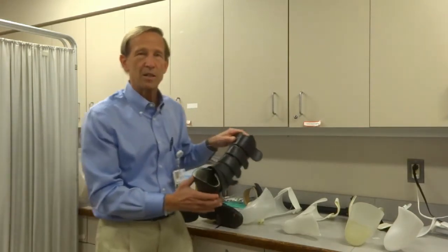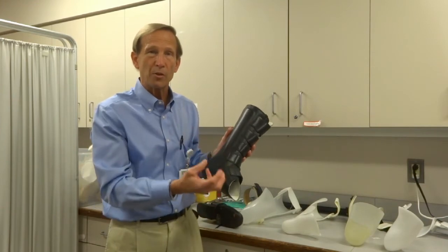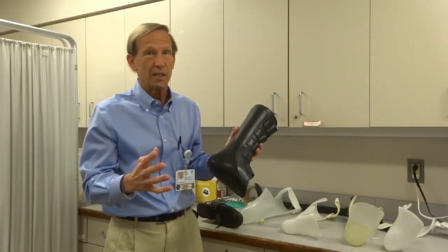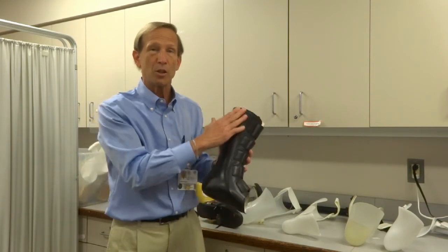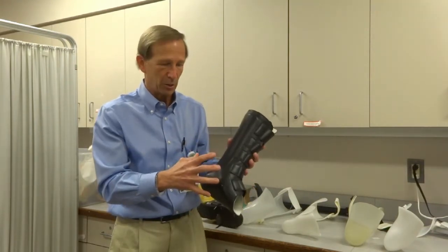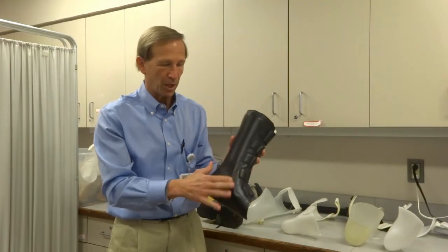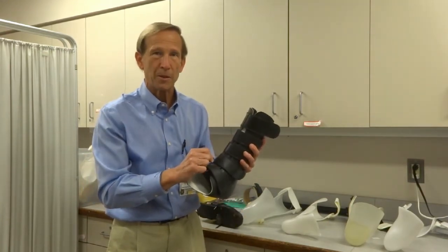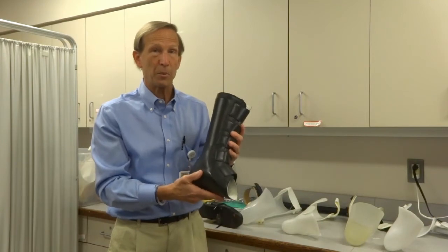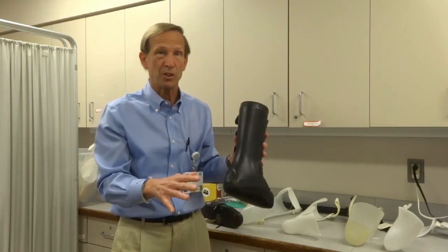There are a few other specialty designs. When patients have more serious conditions, such as diabetes leading to a condition called Charcot joint — where the foot and ankle starts to collapse — we sometimes have to lock the ankle joint in one position while standing and walking, and transfer the load elsewhere. To offload and immobilize the ankle, we use a custom-molded brace with a hard shell inside covered with leather outside, closing with Velcro straps. It locks the ankle at 90 degrees to prevent further deformity, because without it, the ankle can get progressively worse, potentially collapsing or even dislocating — which is dangerous and limb threatening.